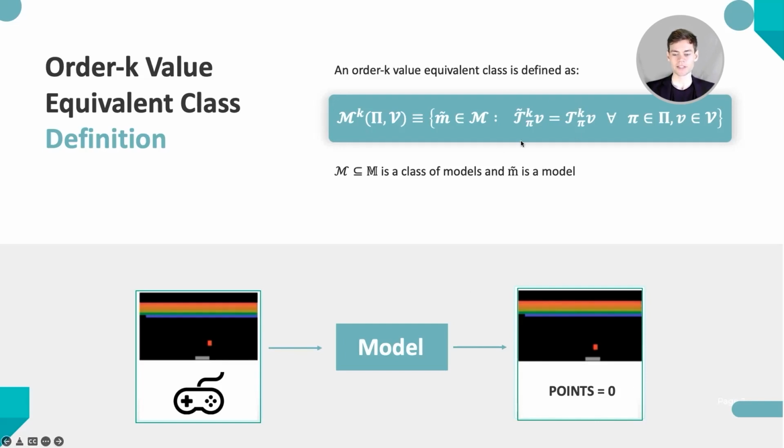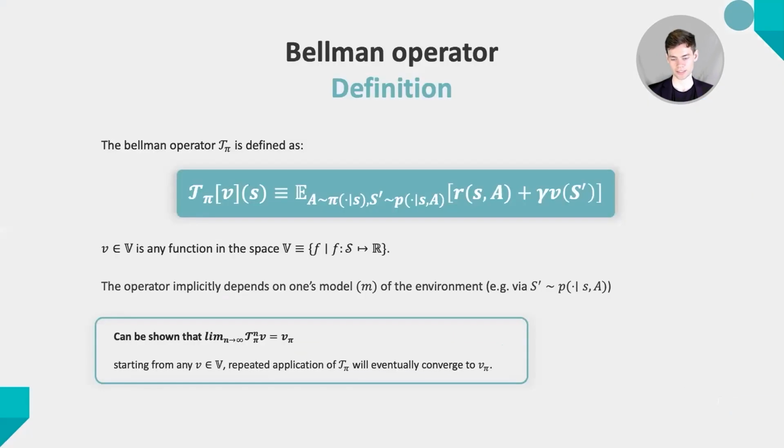If we look at the second part of this expression here, we can see this T, which stands for the Bellman operator. We're going to look at that in more detail in the next slide here. So what the Bellman operator represents, if you're unfamiliar, is essentially the value of a state. It's a way of bootstrapping the value of a state, taking into account information of upcoming states. And the way this Bellman operator applied to a function v is evaluated is the expectation over the actions chosen according to our policy. So the policy is how we act.